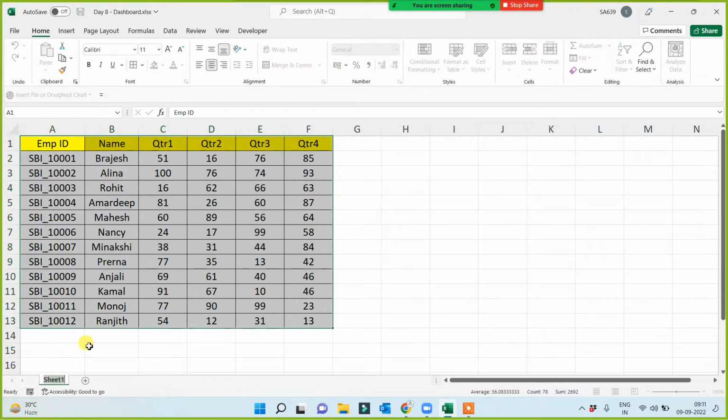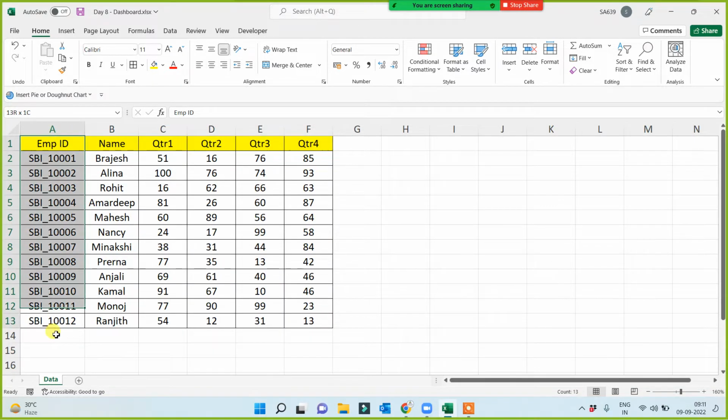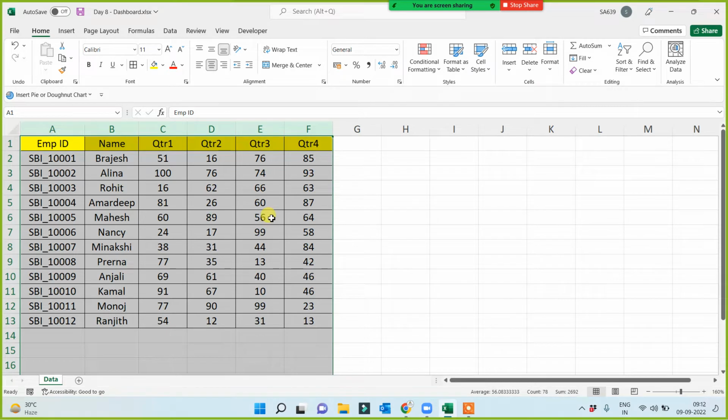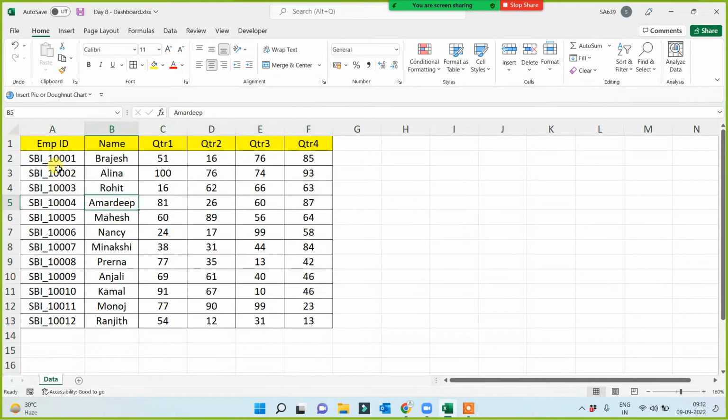First sheet we can say is the data sheet. Suppose you have 10 or 12 data, or maybe 15,000 or 15 lakhs, no matter. The point is the concept, how we can retrieve data, how we can present data. So if you are going to create a dashboard, first of all you have to understand your data, and then requirement, and then implementation.